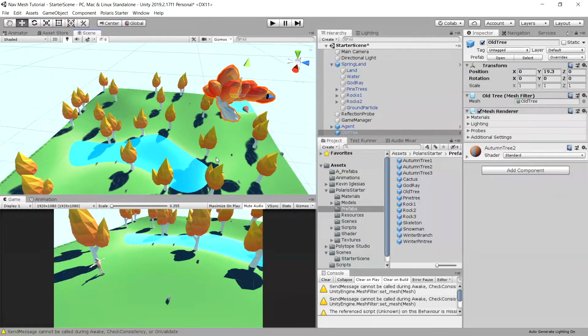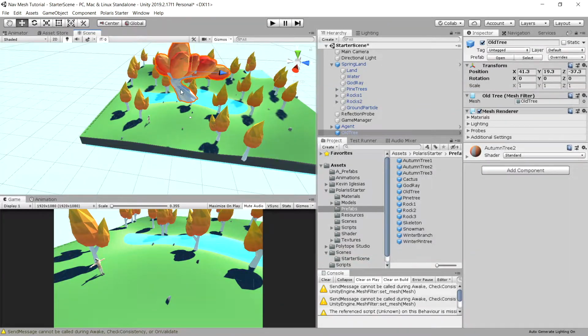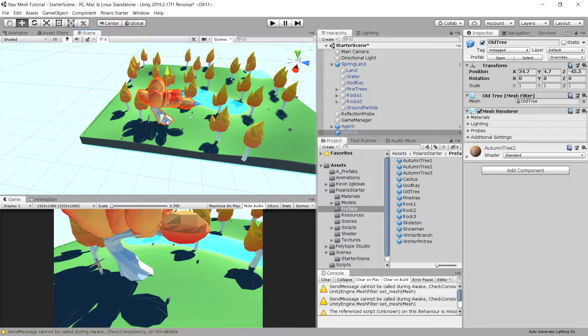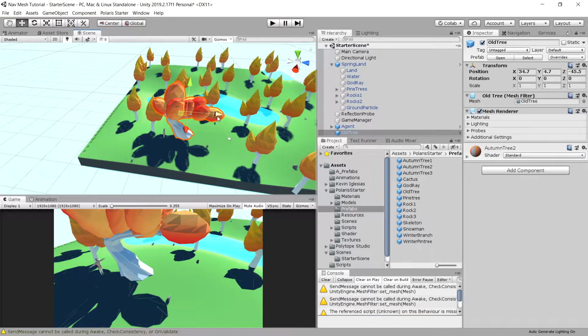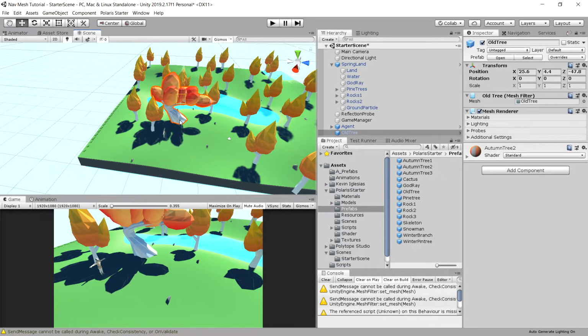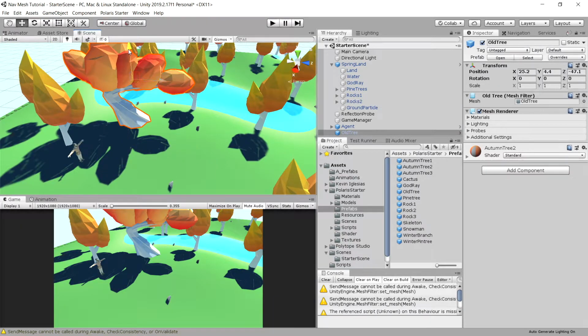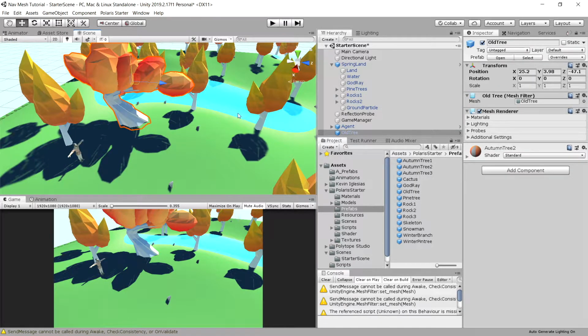Let's place it here. And we can see that this is a pretty big tree. We are going to use Control Shift, being in the center mode, and place it somewhere here. Okay, we can maybe move it a little bit, use Control Shift again to place it somewhere around here. Okay, we have our big tree, we can hide it a little bit inside the terrain.